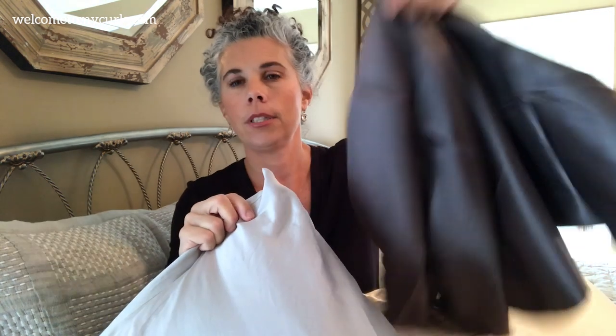This is a charcoal gray. The pillow that I sleep on now is beige. And then, oh, back here, my daughter, I brought hers down. Hers is a French gray. So you can see all of the different color options. And they even have navy blue, they have purple, they have hot pink. And they have sizes ranging from a standard to a queen to a king size pillowcase, and they even have toddler sizes now. But I am loving the scrunchies and the pillowcase.